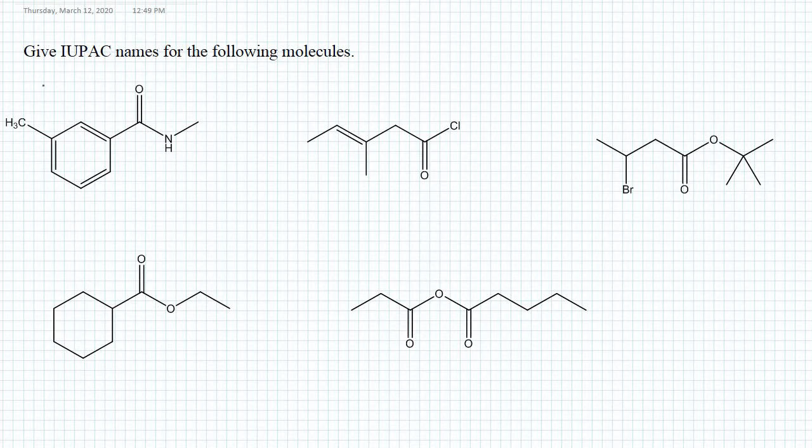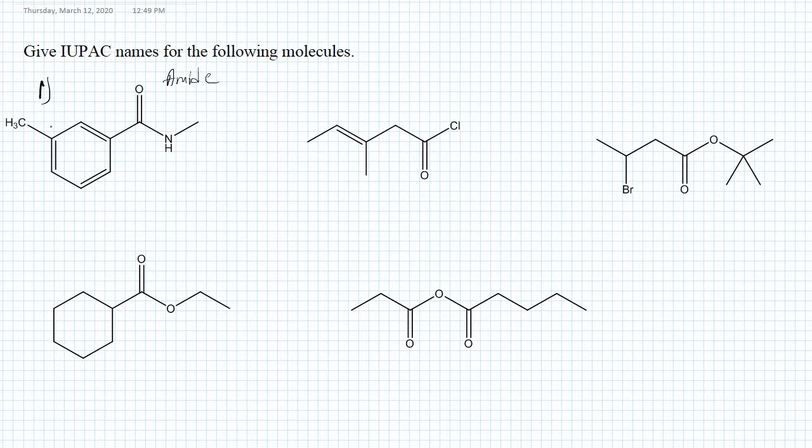So the first one here is, let's look at the functional groups. We have a phenyl ring here. We have a carbonyl part, and we have a nitrogen here. So basically this part is an amide functionality. So let's write here, this is an amide. Okay, what's the rule for amides? How do we name them? Basically you have to say the parent name alkane, then the E will drop and we will add amide.